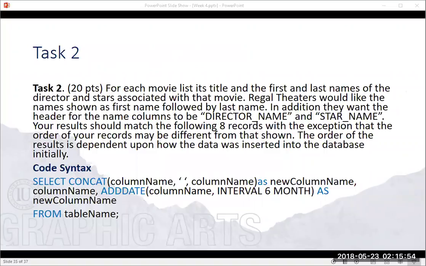So Tom Hanks played in, did Tom Hanks really play in all of those? Select asterisk from movie star.